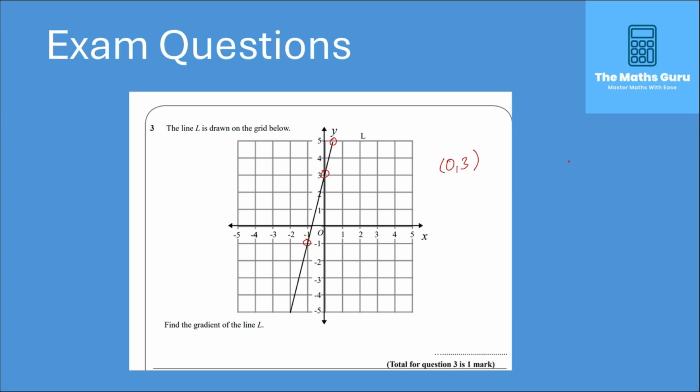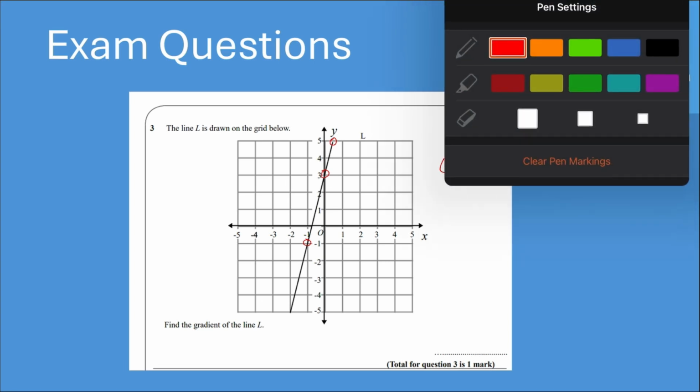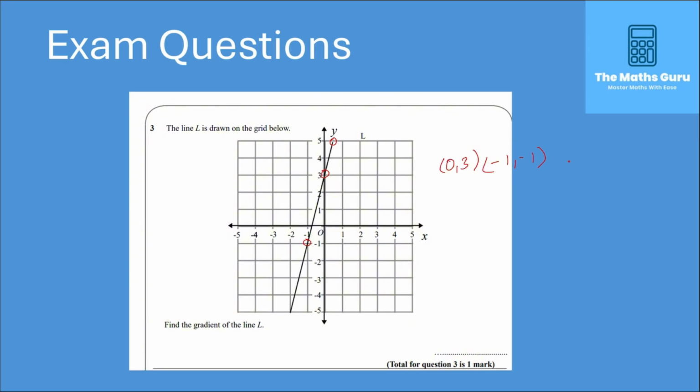Now I'm going to pick these two out, and obviously it does not matter which way you conduct this in, but remember from our revision video the formula for gradient is y2 minus y1 over x2 minus x1. So labeling these, we have x1, y1, x2, y2, and remember gradient tells us exactly how steep the line is, so it is a measure of how quickly the y's change in comparison to how quickly the x's change.